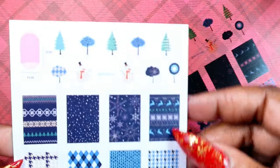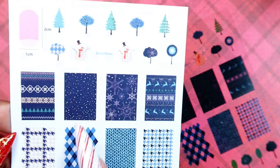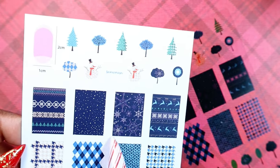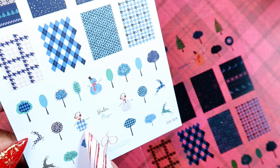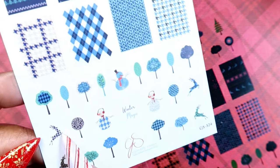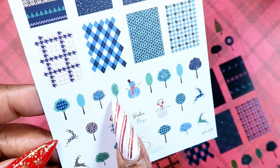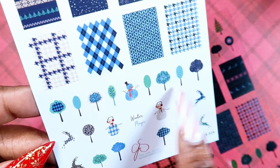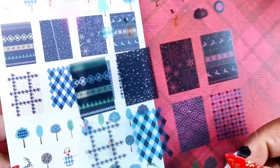So the newer plates also come with, as usual, the backing that gives you some ideas of what you could do. See, I was right. Giving Frosty a sweater pattern. How adorable is that? And then look, the reindeer with the little pattern. Oh, you can even do it with the trees. Okay. And then we've also got this.